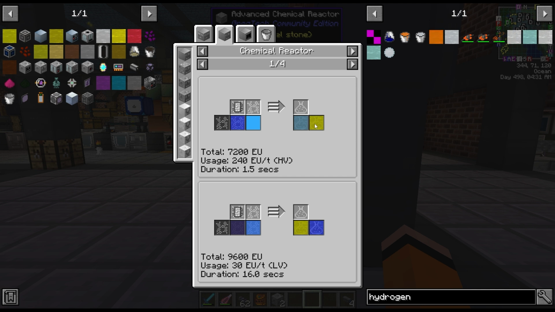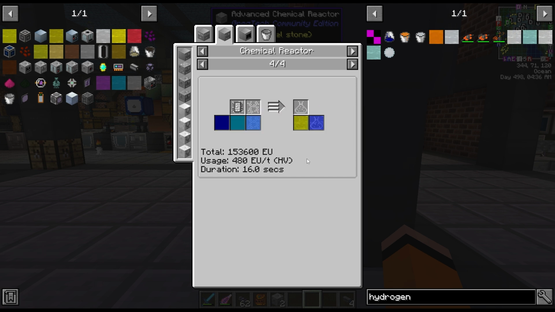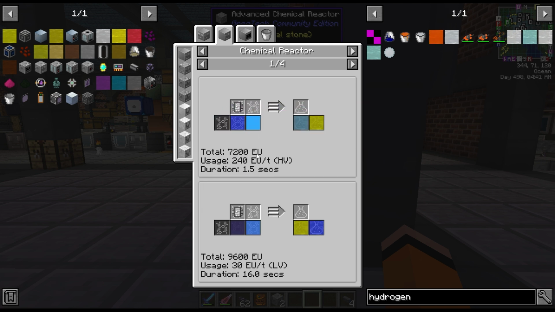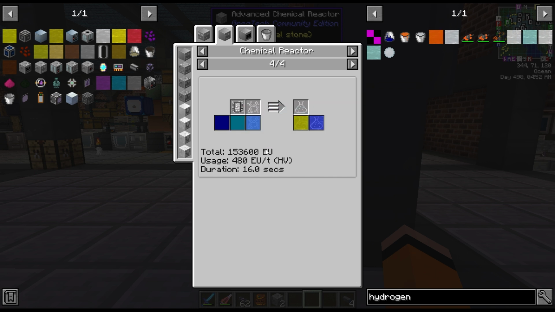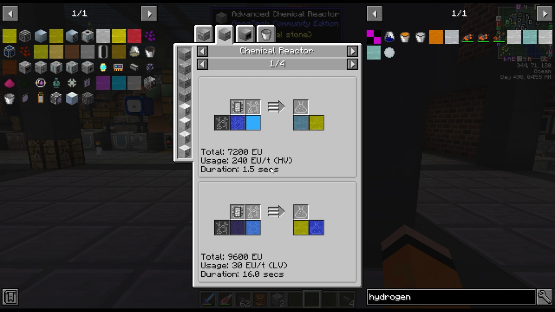And there is an HV recipe that I wasn't using before. This one here, which we can just directly combine these 3. We don't have to make the carbon or nitrogen dioxide. I think it was this one before I was using, which requires water. But we'll switch over to using this one.